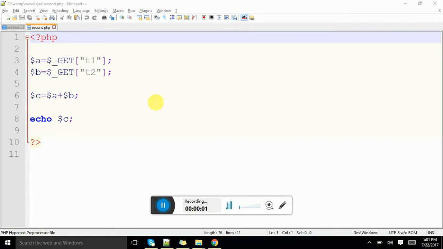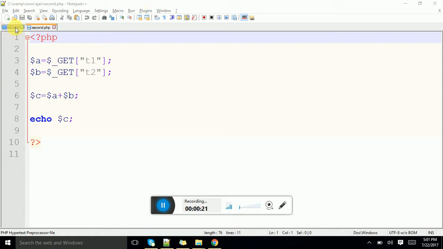Now we will do the same operation by making use of an Ajax call. Whenever you need to perform any Ajax operation, the first thing you have to remember is that you are running the program in the server. I am not running in the local machine. I am running in the server.